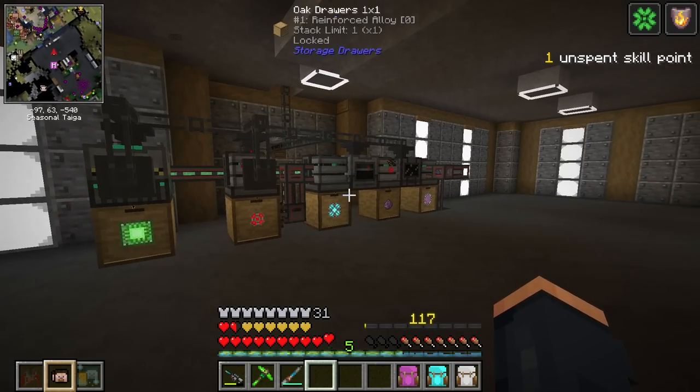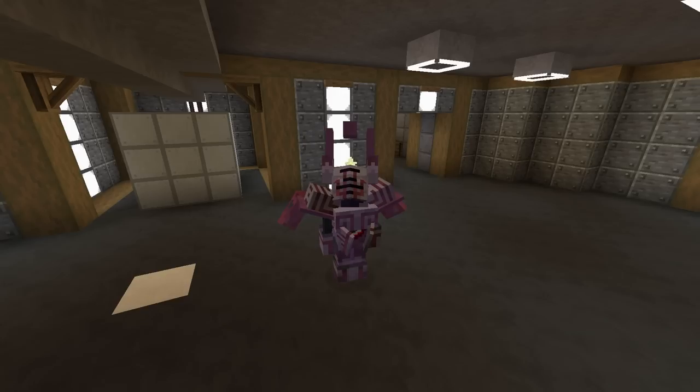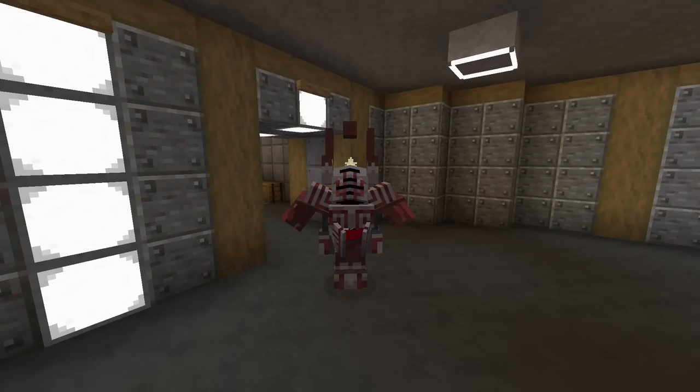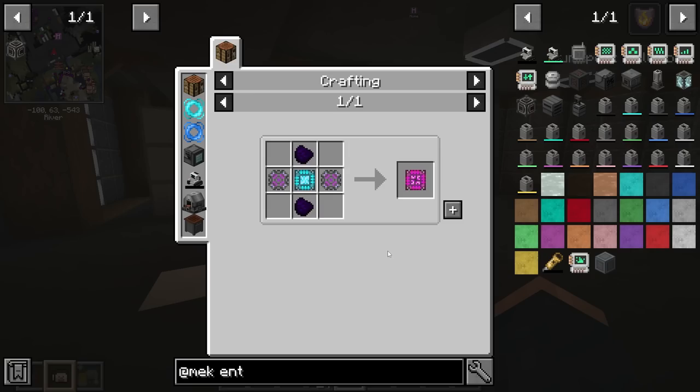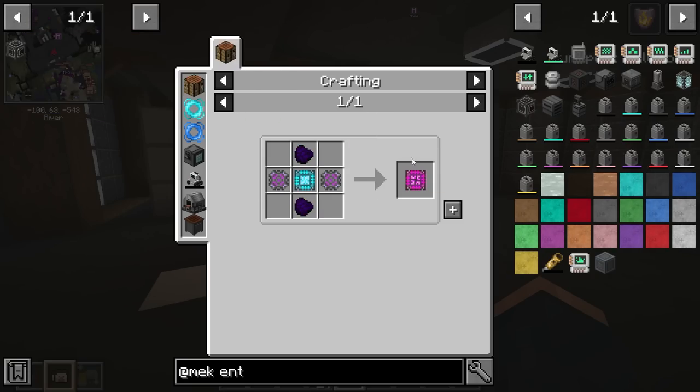Minus one thing, actually. Almost forgot. Remember how I said the chunk loading was an issue? I think I found a solution with Mechanism. You have to wait and see. So that thing I was talking about is called the quantum entangloporter, the thing that can chunk load or has the potential to chunk load.